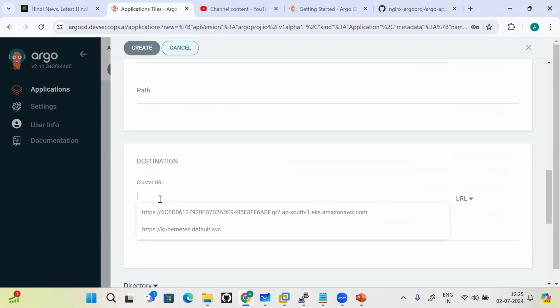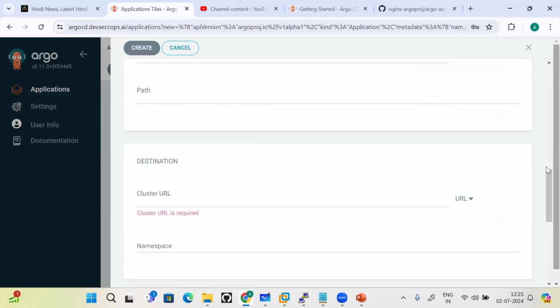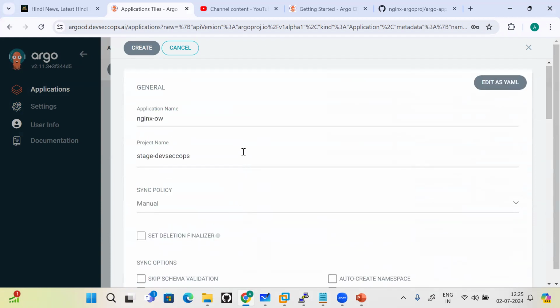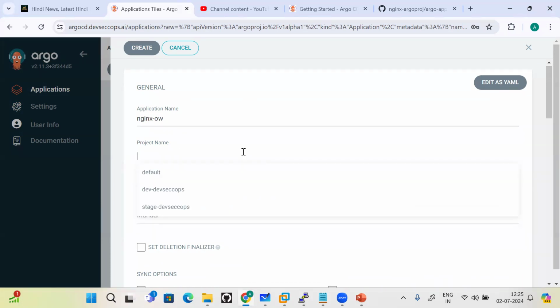Can I have multiple clusters also? Yes, the answer is yes. You can have multiple clusters mapped as well. But the point here is that the project name should not be default. Don't use default because that is not secure. As a best practice, you should go and delete the default project as well, because it has the wildcard entry for the source and destination. So I hope that is clear.